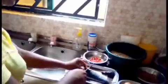So you just hold the fish and you start cutting. Please, I'm going to parboil this, season it a little bit. Then I'm going to fry it.